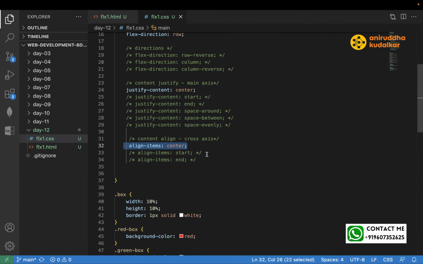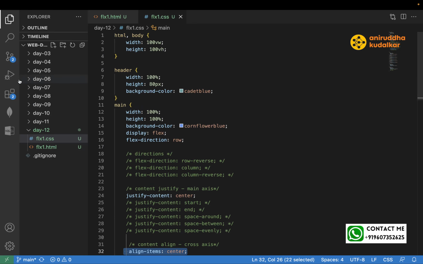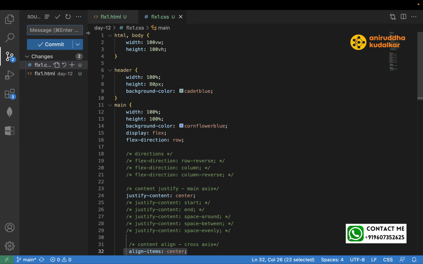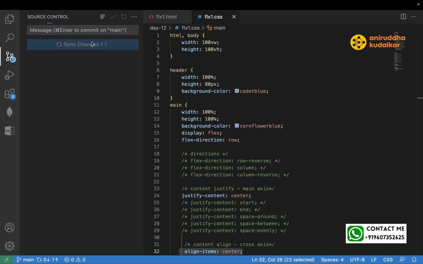Okay. So this is related to the Flexbox one. There are a few more properties, but we will see. I will add it: Flexbox, CSS3, Flexbox basics. I have pushed the code.